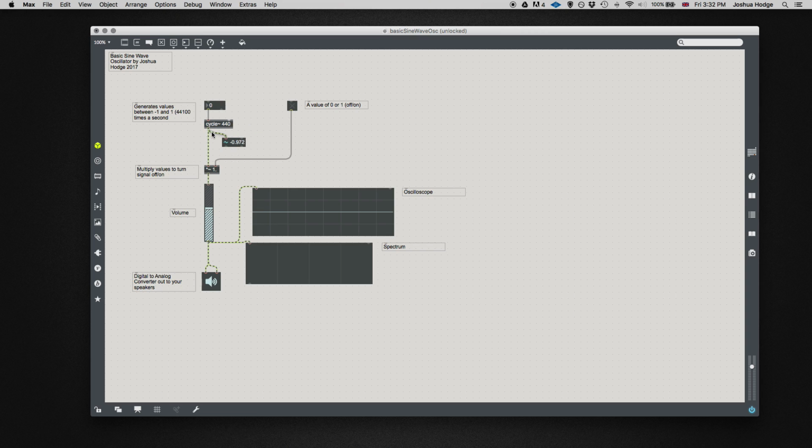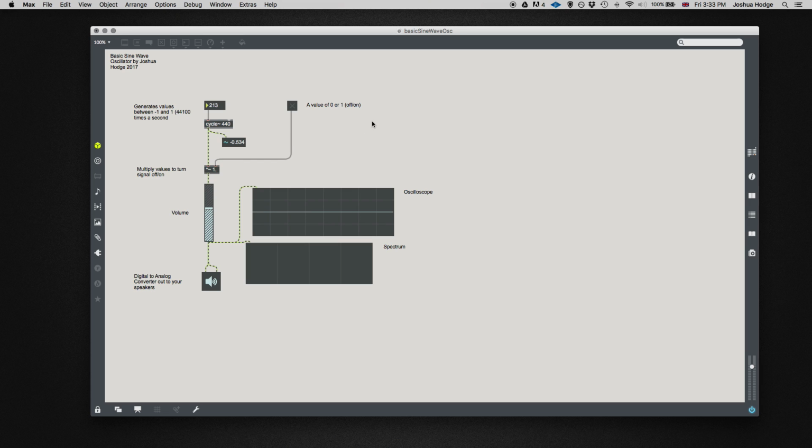When I attach that to the outlet of the sine wave, now you can see that it's producing those values between -1 and +1 that we have talked about many times. If I click the toggle here, when it's on, it's producing a value of 1. You could just picture this being the number 1 that's going in here, and when it's off, of course, it's 0. So that's how we're hearing the sine wave that we're hearing. And then I could just change that frequency if I want. That's what we had last week.